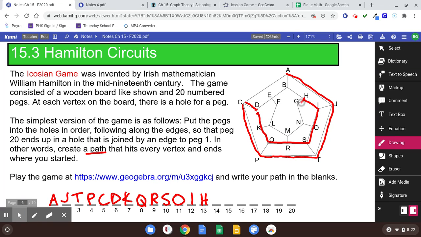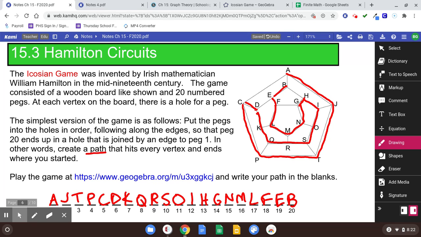And then I'm going to go inside to G and go around this one to F. So that's G to N, M, L, and F. And then I got to work it back to the end. So I'm going to go back outside to E and up to B. And at this point, I'd be out of pegs.